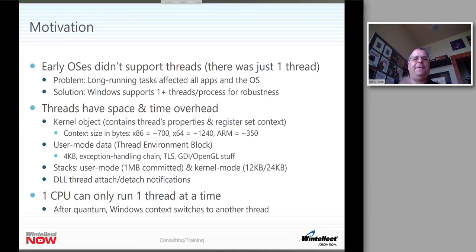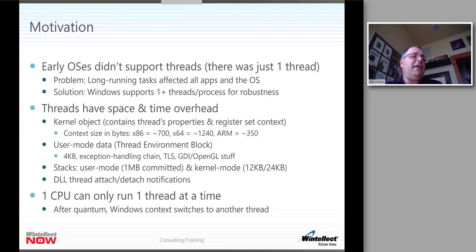Windows also has this feature where whenever a thread is created, all the DLLs in a process receive what's called a thread attach notification. And today it's common for a process to have maybe 300 dynamic link libraries that are loaded into its address space. So that means that when a new thread is created in that process, 300 functions have to be called, one in each of those DLLs, as the DLLs are notified that the new thread is being created. That is an enormous performance hit, potentially.